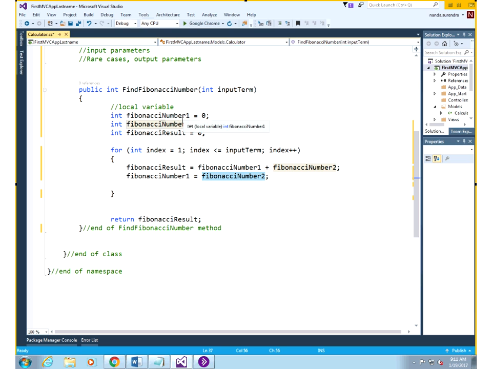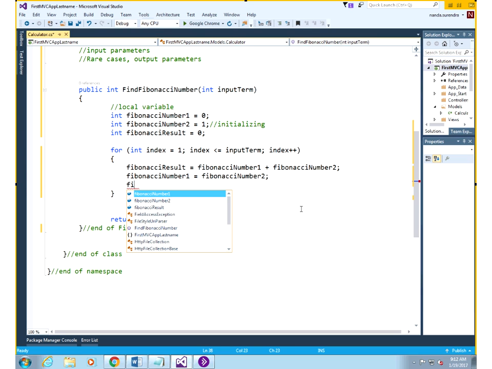And then we are saying, okay, so once we have addressed the first 2 terms, then we are going to set Fibonacci 1 to the number that is the next number, which is Fibonacci 2. But what is Fibonacci 2? What is the next number? It's going to be result.